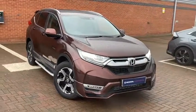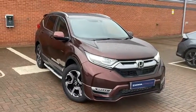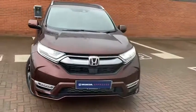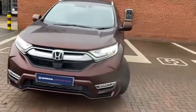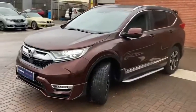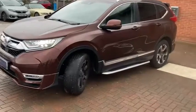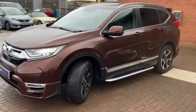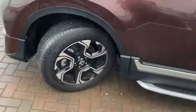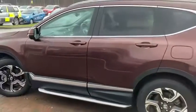Good morning, it's Callum from Lancaster Honda, and today you're joining me with a stunning example of a 2019 69-plate Honda CR-V demonstrator. As you can see, it's finished in premium agate brown, it has also had the aero pack with the side steps and the rear spoiler fitted, as well as really nice diamond-cut alloy wheels.